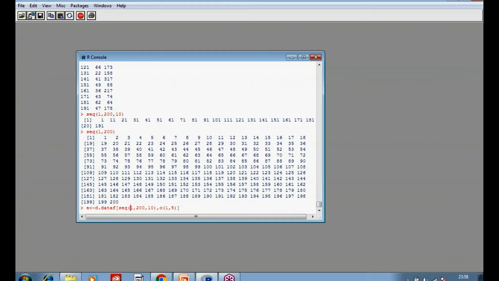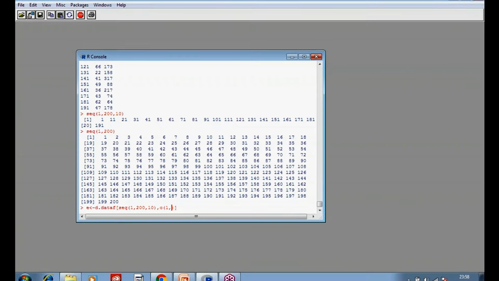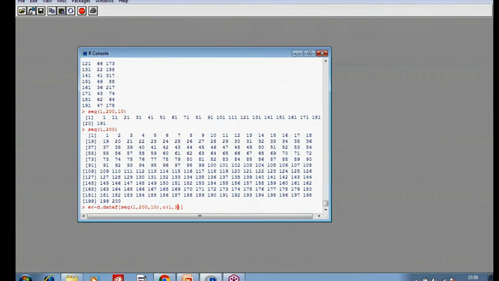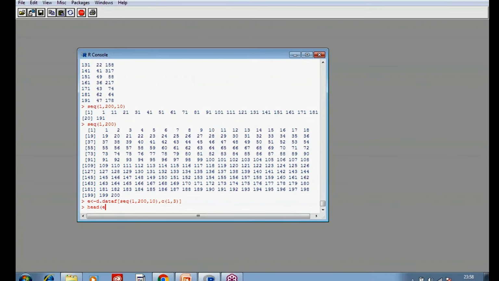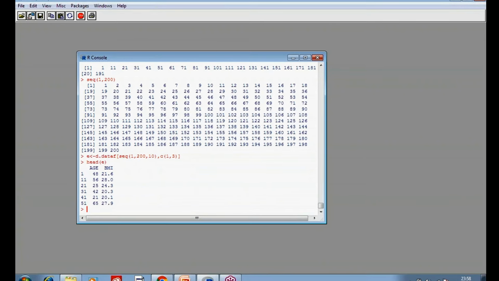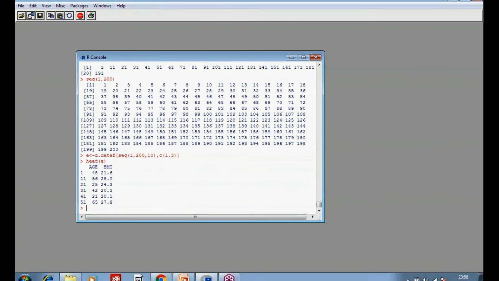Once we take this particular sequence, this filters out the first parameter, which is the observations, the number of rows, and the second parameter filters out the features. Now, in this case, when I say 1 and 5, I'm selecting the first feature and the fifth feature. So I need to remember the index. Let's say I change this to 1 and 3, and then do a head on E. That selects the first parameter, which is age, and the third parameter.